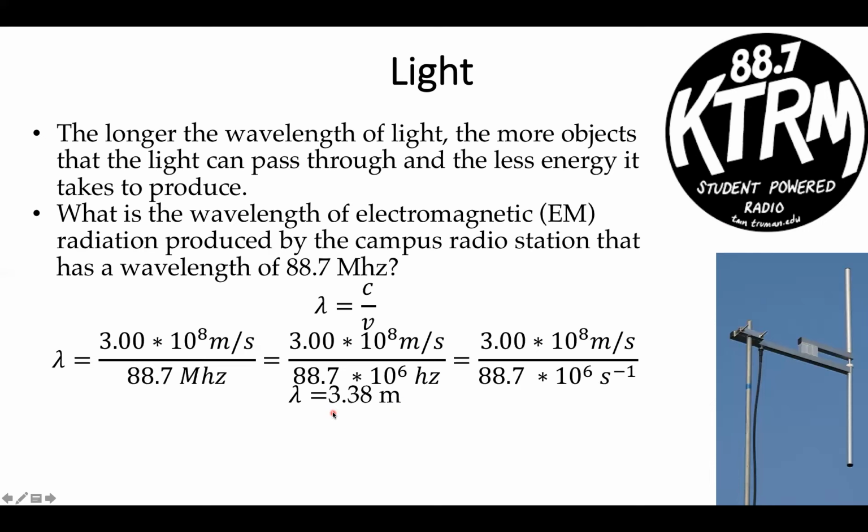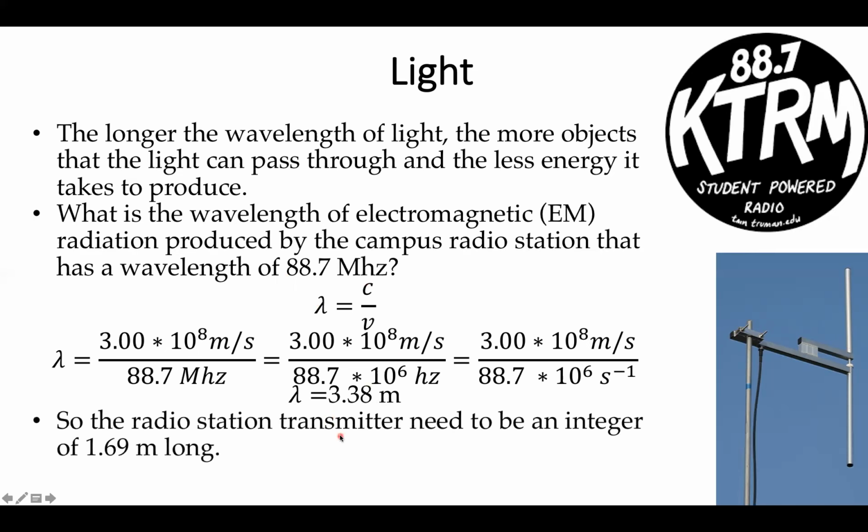Because in order to get a wave to fit on an object, you have to make sure that it can take a whole wavelength. So this is a key feature of when you're fiddling with the knob on your radio: what you're actually doing is changing the length of your antenna to figure out which wavelengths it will receive, and thus which frequencies. So the radio station transmitter and a receiver have to be some integer of half of the wavelength. For example, the minimum length of wire you need in order to receive the local student radio station is almost 2 meters long. So that's a fair bit of length.